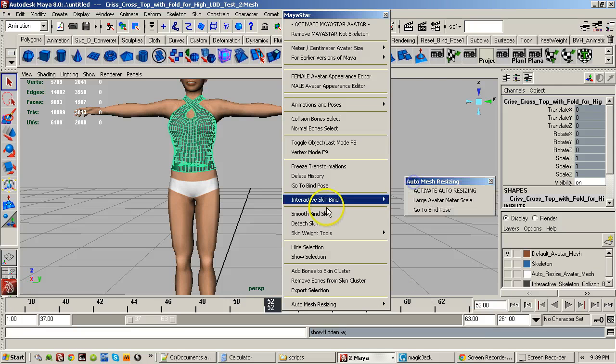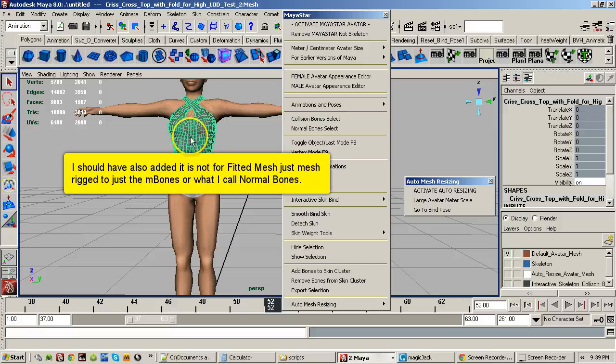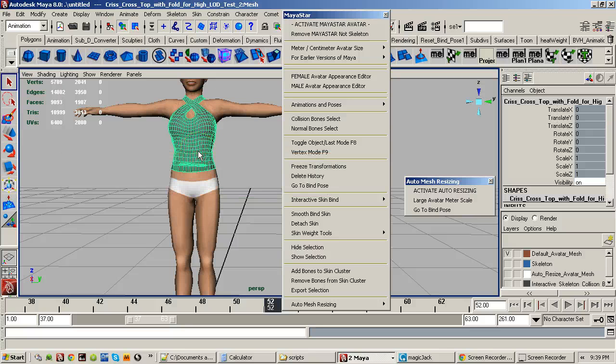This will help you to resize your mesh clothing. This only works for non-rigged mesh. So you would save your skin weights or detach with history. Most likely you would save your skin weights of your mesh clothing, or you would do your resizes. This is for creating the 5 standard sizes or creating a custom fitting mesh clothing. And so I'm going to delete history and freeze transformation on this mesh top so I can show you.